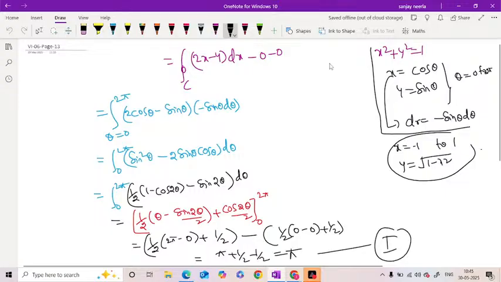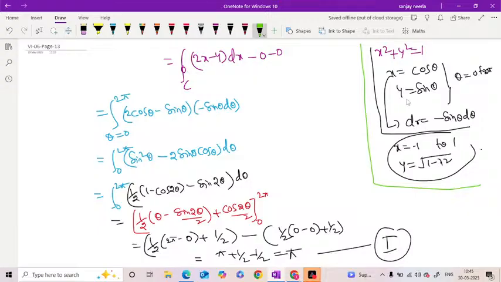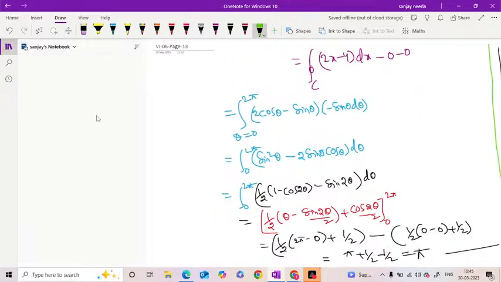And already we know that dz is equal to 0, which means we will get only this single integral, (2x minus y) dx. This problem we can solve in 2 ways, by using the Cartesian form or by converting to polar form. Here I am converting to polar form. In polar form I take x equal to cos theta and y equal to sin theta, because the radius is 1, and dx is equal to minus sin theta d theta, with theta running from 0 to 2 pi. Just substitute. After substituting, we get the answer pi. So this is the line integral result.